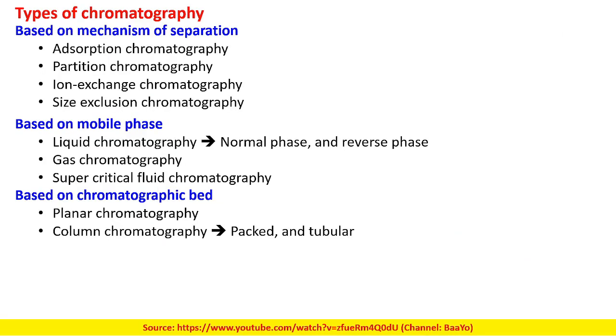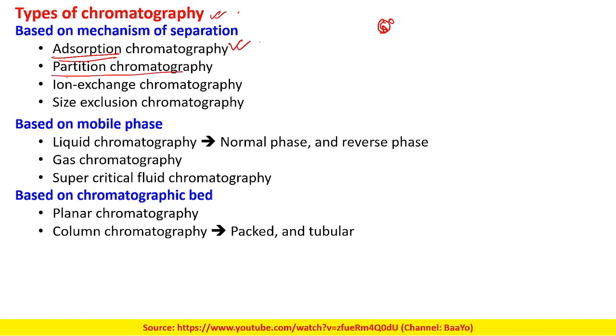Now, types of chromatography. There are different types of chromatographic techniques. The first one, based on the mechanism of the separation, is adsorption, as the name suggests. What will happen? You have the stationary phase S, so your analytes will be adsorbed onto the stationary phase. If the mechanism of separation is differential adsorption of the analyte on the stationary phase, then the chromatographic technique is regarded as adsorption chromatography.